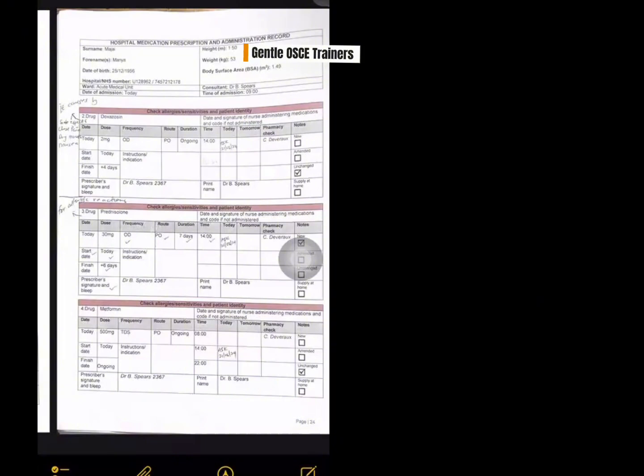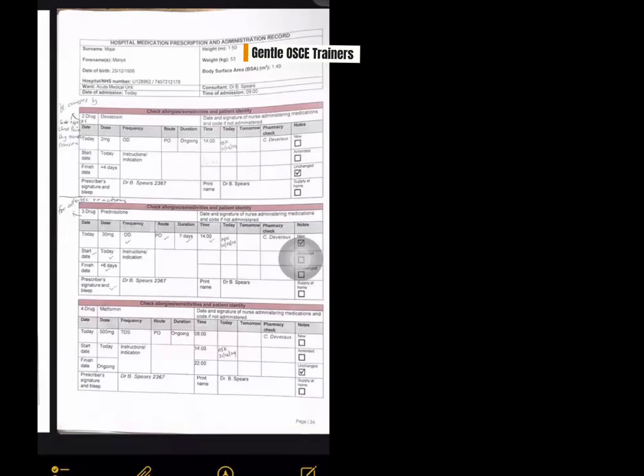Good. So you give the medication, stating the indication and the side effect, and then after giving, there's one crucial thing you need to check that the gentleman said earlier. After giving the medication, before you document, you need to confirm that your patient has swallowed the tablet. If you don't do that, it's a straight fail. If you don't confirm that your patient has swallowed and you document, that's a fail. It means your patient hasn't taken the medication, but you have documented that it's been taken. That's not safe. Do you understand the point?